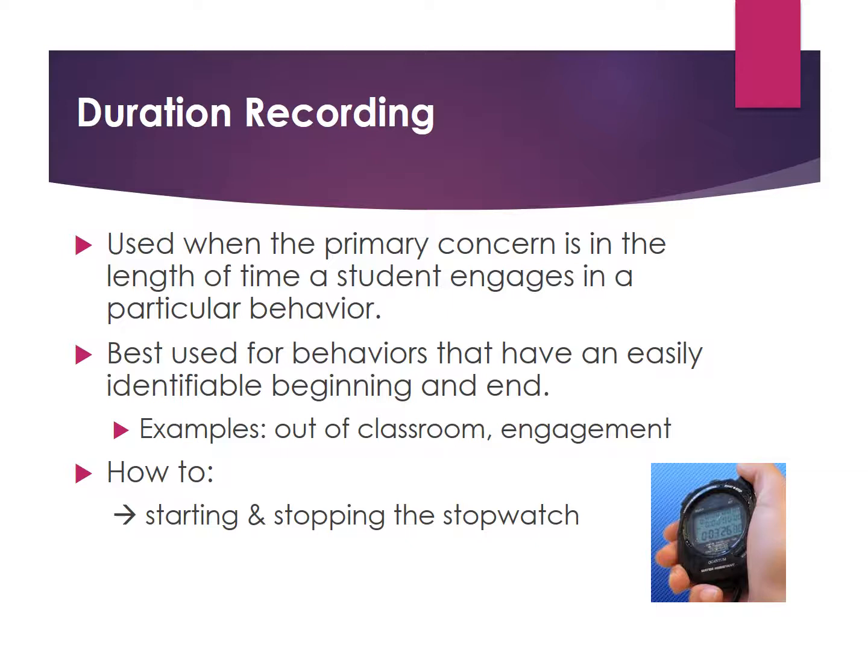You use duration recording by simply starting and stopping a stopwatch. You see an example of a stopwatch at the side. You just simply hit that start button when you see the behavior starting, and then when it's stopped, you just simply hit the stop button and it'll stop that time from continuing. As the observation continues, you just keep on hitting that start button when the behavior occurs and the stop button as the student stops. At the end of the observation, you would just record the total number of time that student engaged in that particular behavior.